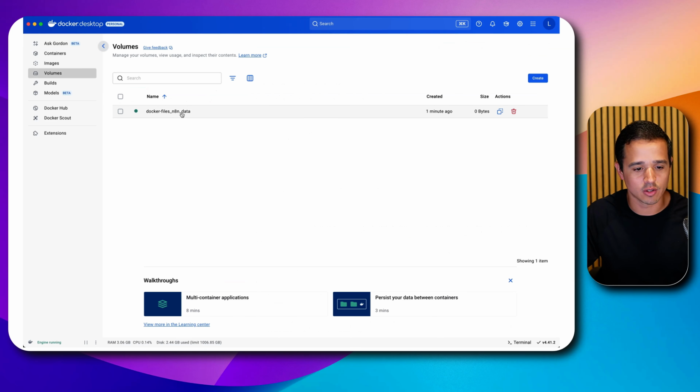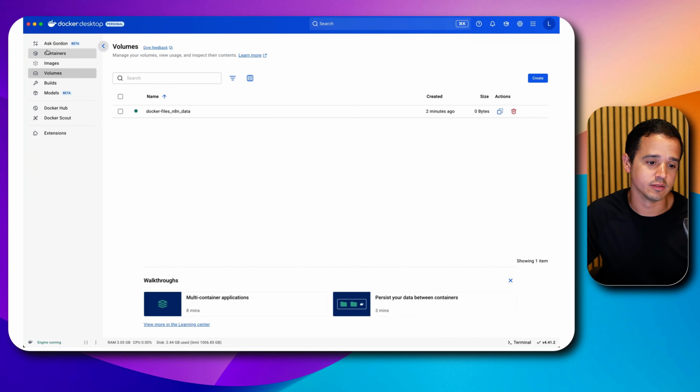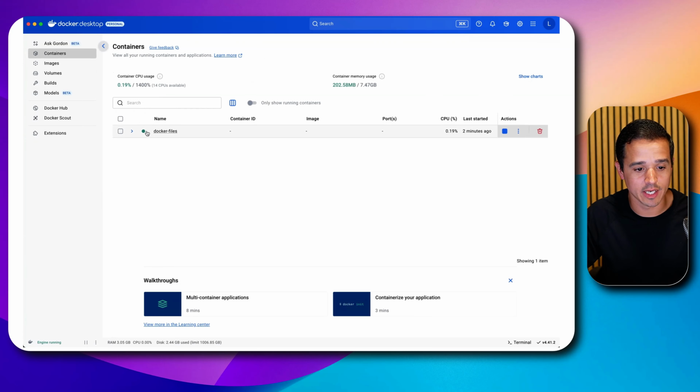If you come over here to volumes, we have a Docker volume, which means that's where all our data is stored. Fun fact, if I come in here and delete this, and I'll show you later how easy it is to delete it and restart it and redeploy it, so long as this volume is still here, it'll keep all our data, okay? But I'm not going to go into that. All right, so we have this Docker Compose here.